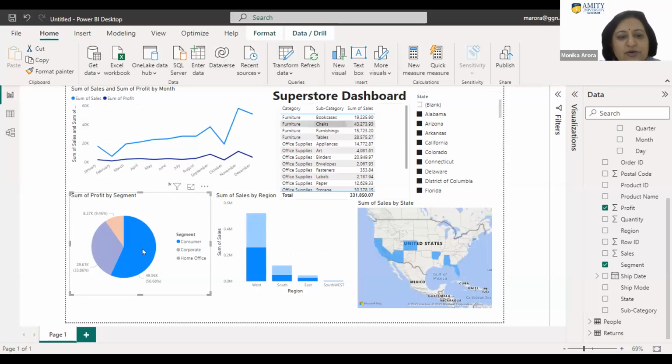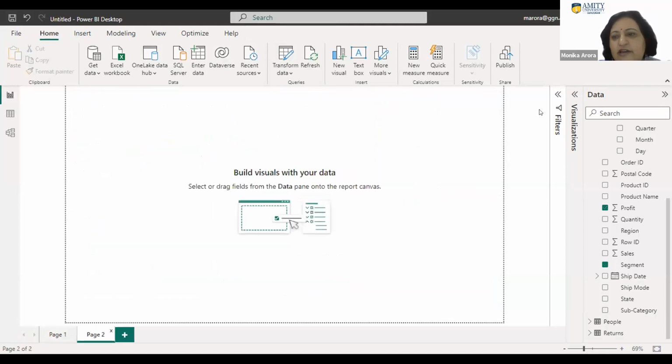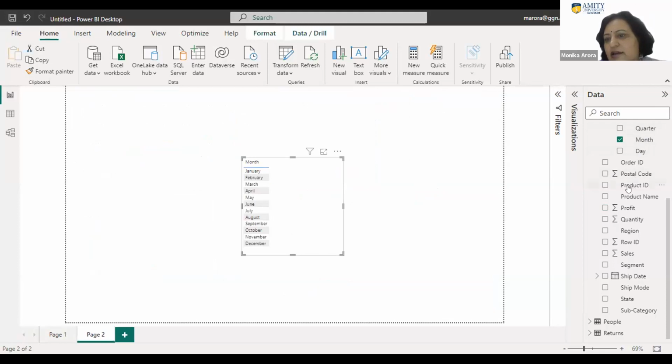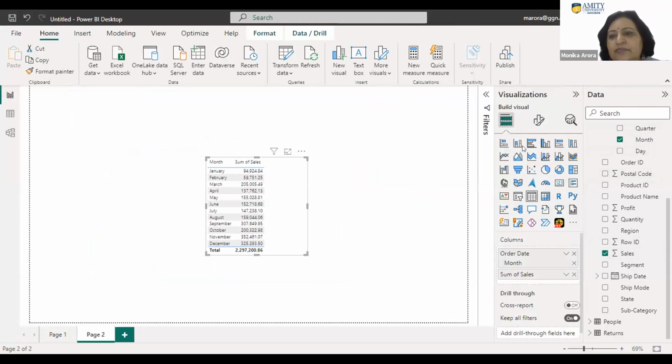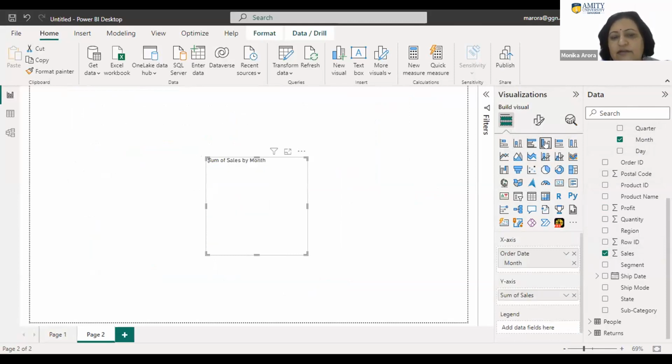So I quickly show you, say, I have created page 1, and I also create a second page in terms of month and maybe sales. I am randomly creating some more pages so that I can show you how the dashboard works, what the purpose of a dashboard is, and the different steps for creating a dashboard.